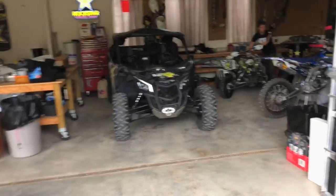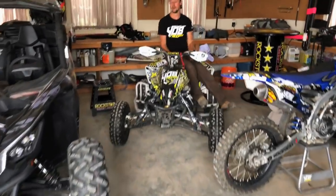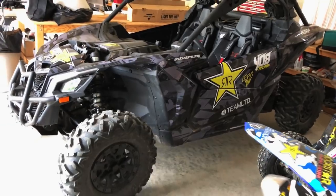So today, we haven't had the quad in a while, and we've never actually had the quad against the Mavericks, so we figure we do a little race, maybe some wheelies, a little goon riding. If you're new and you haven't seen the toys, this is what we've got. We got a dirt bike, we got a KTM 450 quad. They only made these for 2 years, I believe, and then we have the Maverick X3 DS.